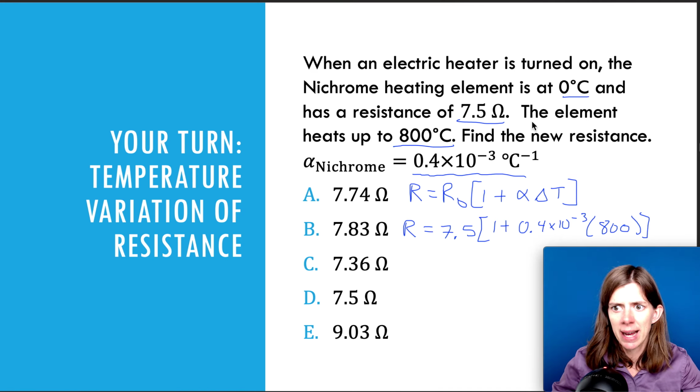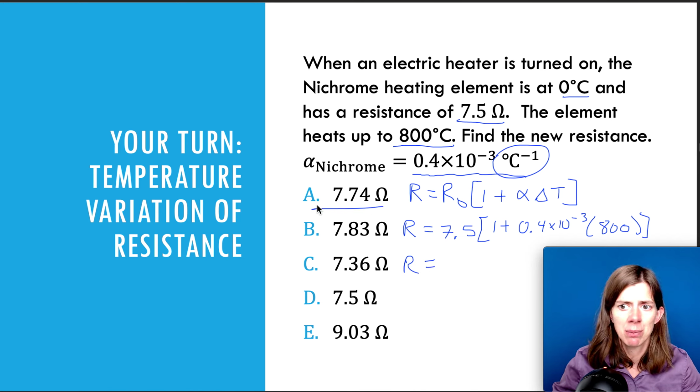And notice that when you multiply the coefficient, which has units of 1 over Celsius, by Celsius, it cancels out the units, so that we're left with only the units of the 7.5, which was the ohms. So plug and chug all of this in a calculator, and it's going to give us 7.74 ohms. So our temperature did increase, our resistance did increase with the increase in temperature.